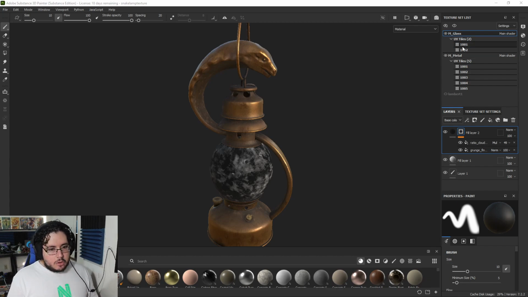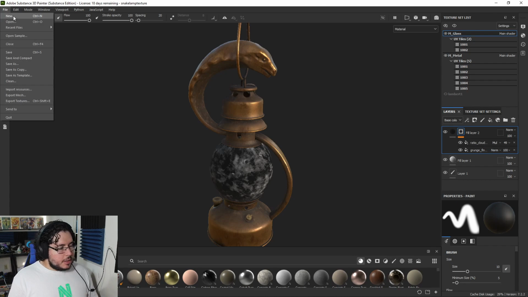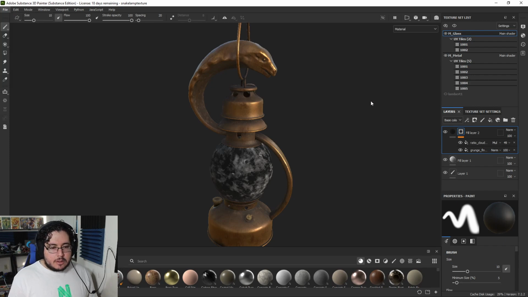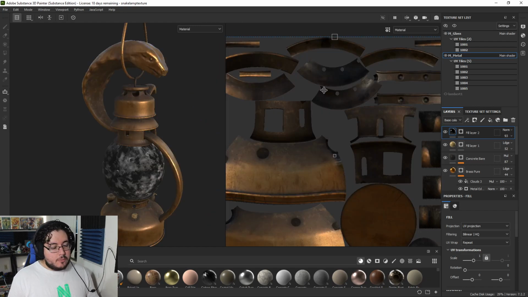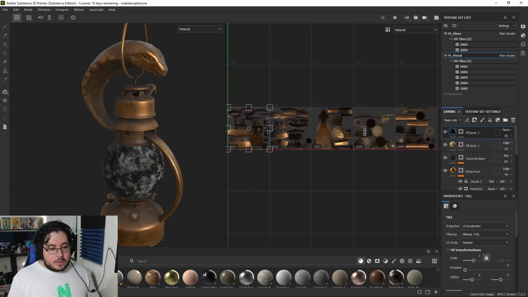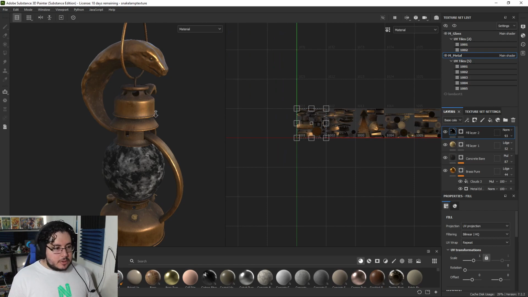In the last video, we imported, very importantly, the object with the UDIM setup. And remember, the reason we're using UDIMs is because UDIMs make connections a little bit easier and give us way more resolution. So we have 5 UDIM tiles for the whole metal thing. If we click here on the metal guy and go to F2, or F1, sorry, we have 5 UDIM tiles, which is going to give us a lot of resolution for this thing.